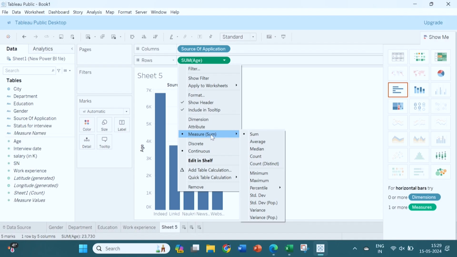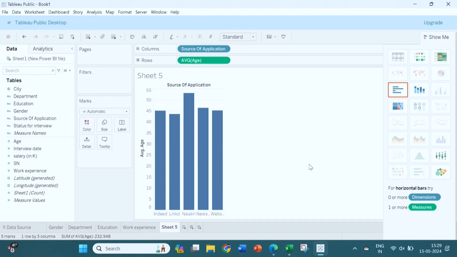Now you see what is the most appropriate for age. Tell me, is sum appropriate, average, median, count, maximum or minimum, percentile, standard deviation, variance? What is appropriate? Here our interest is in the average.